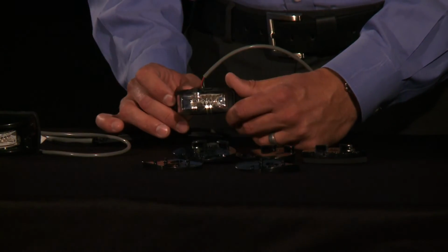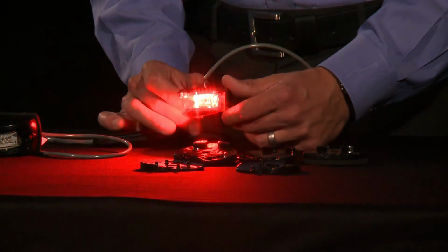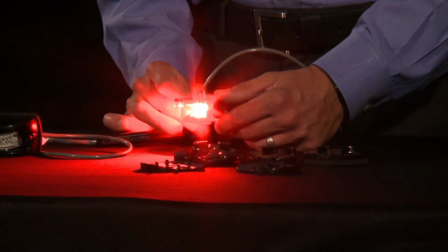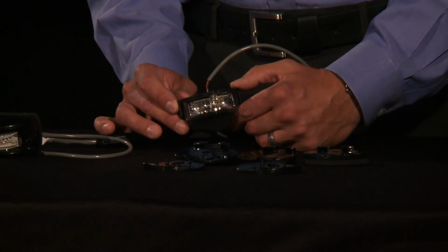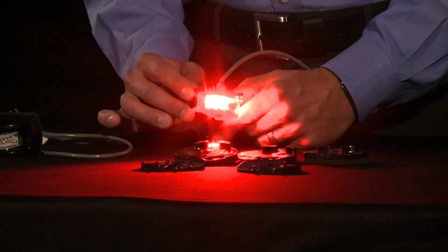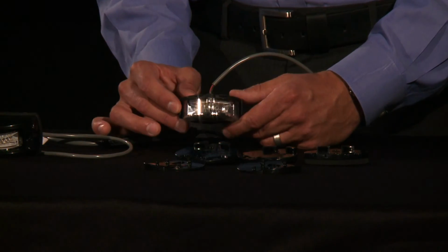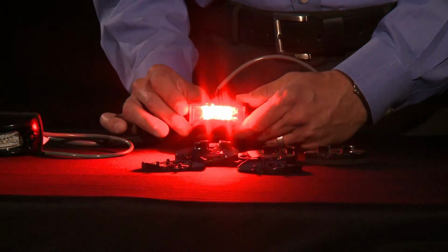Got the original version here. This one obviously is red in color. You can see it's extremely bright head on. If I turn this thing on a 90-degree angle, you can see the intensity is still almost 100%. I'm going to turn it back the other direction. You're going to see the intensity. You never really lose that intensity. You've got a full signal at 180 degrees, very small light head, very effective.